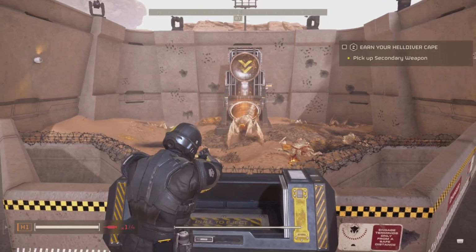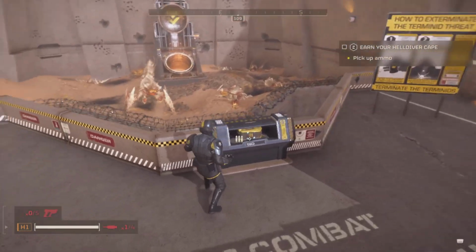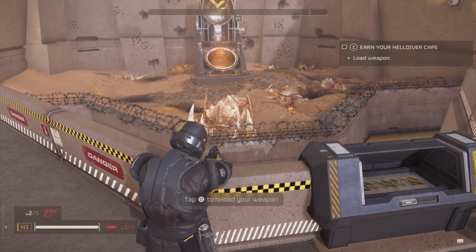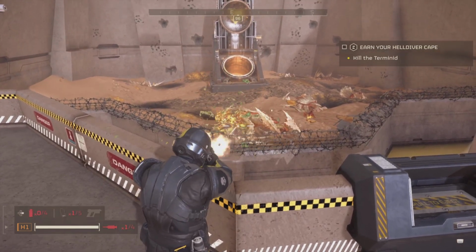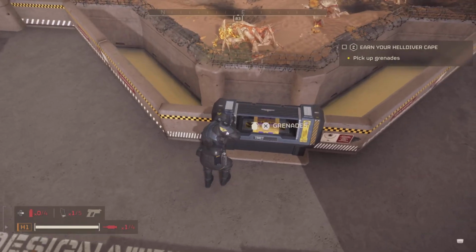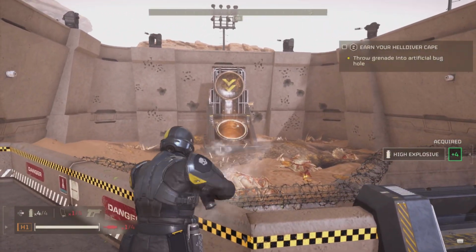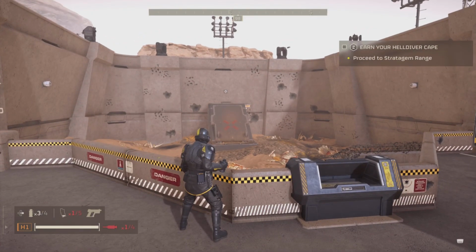There it is. The Terminid. The Scourge of Liberty. Arm yourself and show that bug the true meaning of freedom. Pinpoint precision. Now, use a grenade to close up that bug hole. Otherwise, they'll just keep coming. Fire in the hole! What a catapult of an arm! On to the next section.